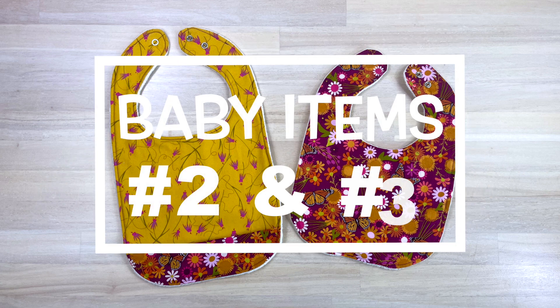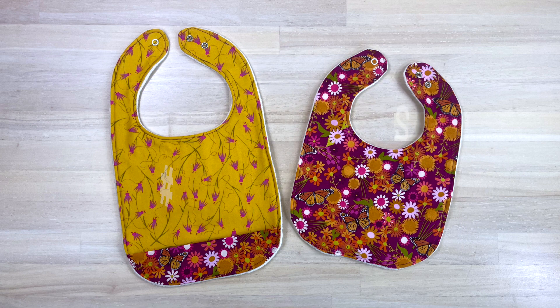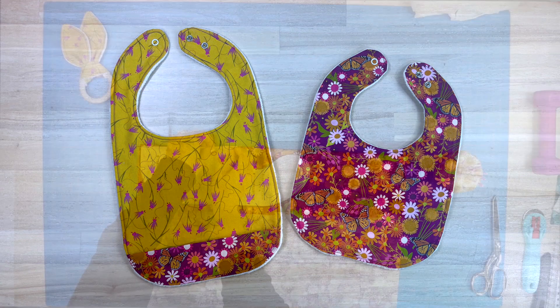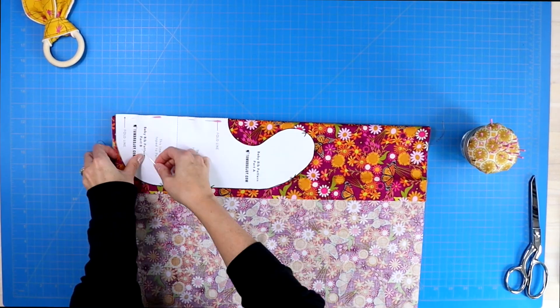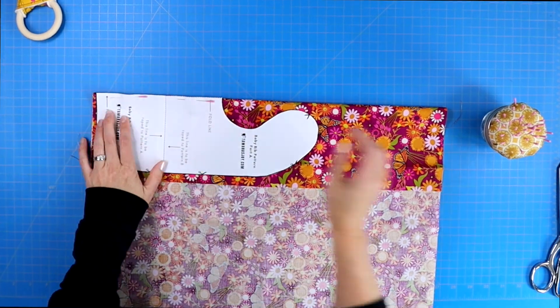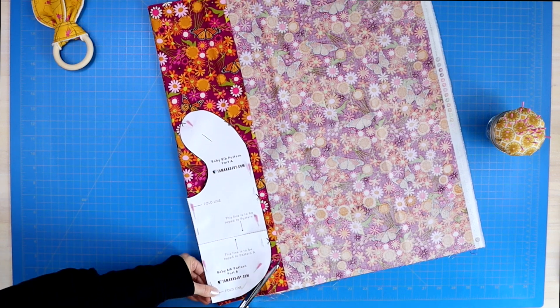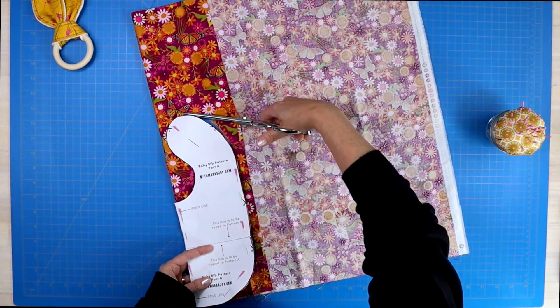This next item is going to be a two-in-one — I'll walk you through the steps together because it's just two different size bibs. I've got a baby bib and a toddler bib, and on the toddler bib I just add a little flap so that you have a bit of a food catcher. The first thing you will do is cut out your pattern piece, tape it together, and then fold your cotton fabric. That way you can lay your bib's edge along that folded edge, pin it in place, and then cut the front of your bib out.